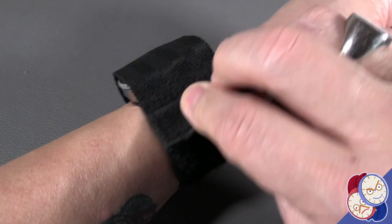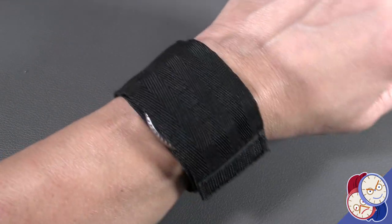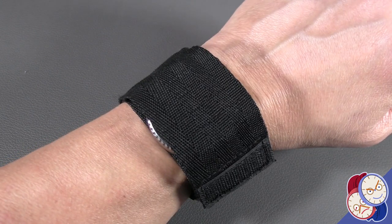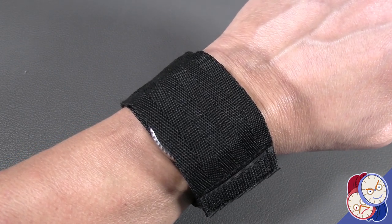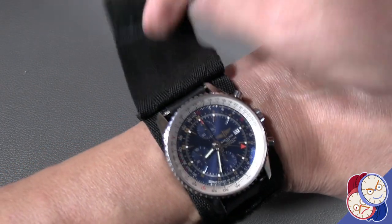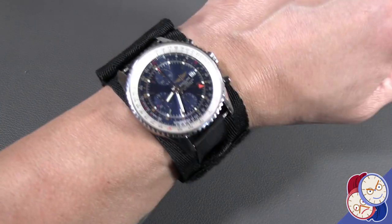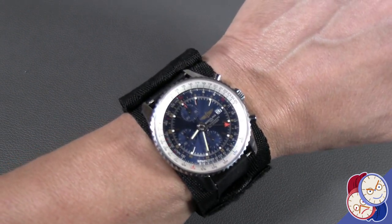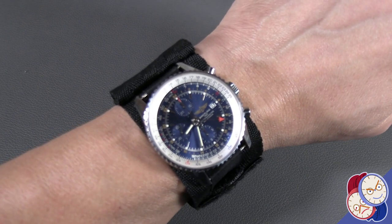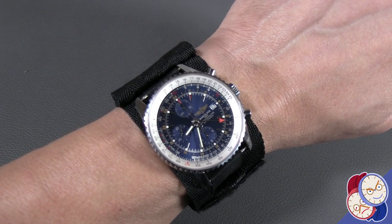For military purposes, if you have lume, it won't disclose your position because the lume can't get through, and it also protects the watch from scratches. In your case you would just be worried about protecting the watch from scratches, as I don't think you're going to be worried about anybody seeing that you betrayed your position with your lume. But as a fun way to wear a watch, it's not a bad way to go.